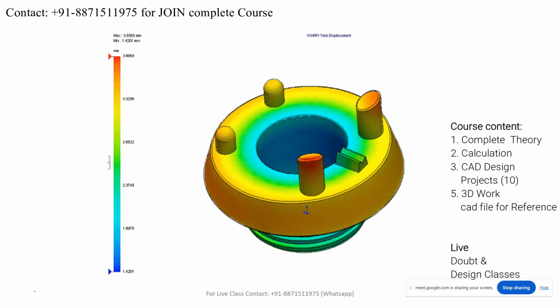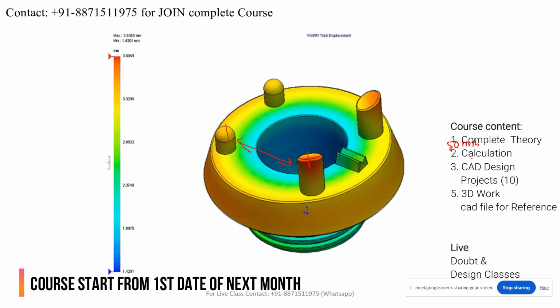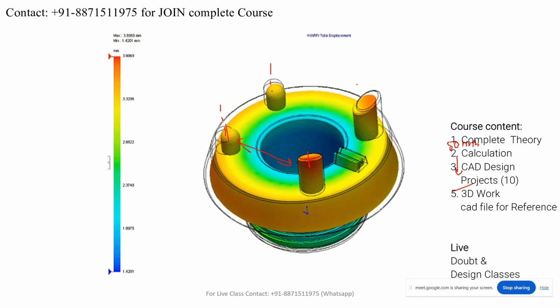As I told you, for example, we are controlling the dimension from this point to this point, center to center. I need a 50 dimension, right? So after the shrinkage, what will we get? Less than 50, right? So will it fit with its female part in a proper way? It will not fit. So that's why we have to provide the asymmetric shrinkage in order to fit the component into its mating part, you can say that.